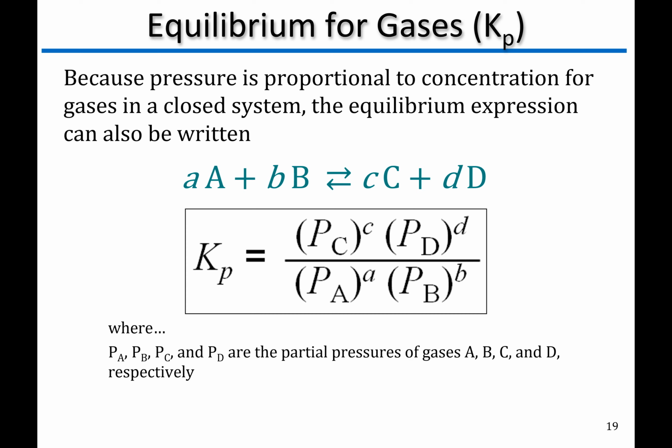Okay, so we have an equilibrium system, aA plus bB gives us cC and dD. Here they want us to write our equilibrium constant in terms of pressure. When it's in the form of pressure, we write Kp. Just like Kc was for concentration, Kp is for pressure, but it's done exactly the same way: the pressure of the products over the pressure of the reactants. So we get P of compound C raised to its stoichiometric coefficient c times the pressure of compound D raised to its stoichiometric coefficient, over the pressure of compound A raised to its stoichiometric coefficient times the pressure of compound B raised to its coefficient. So it's exactly the same. The only difference is now we're dealing with pressure instead of concentration.